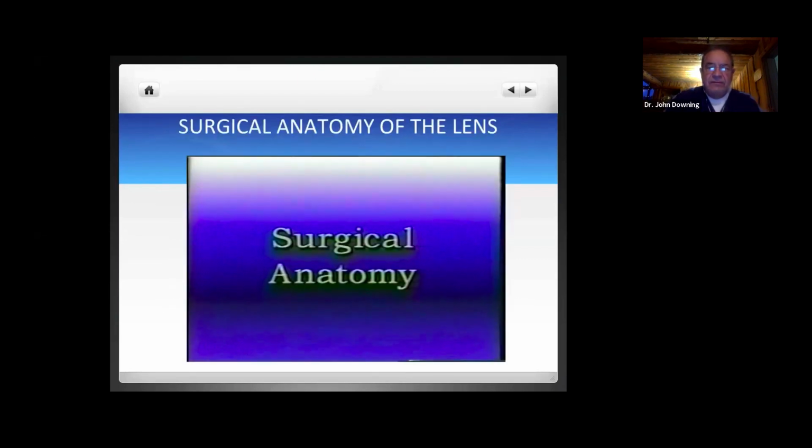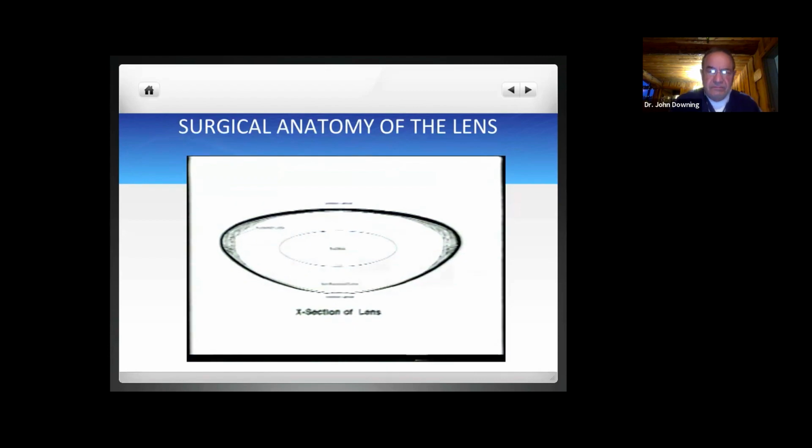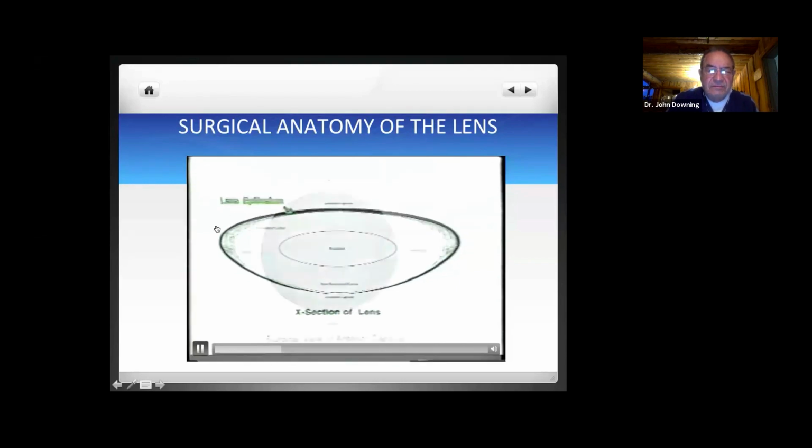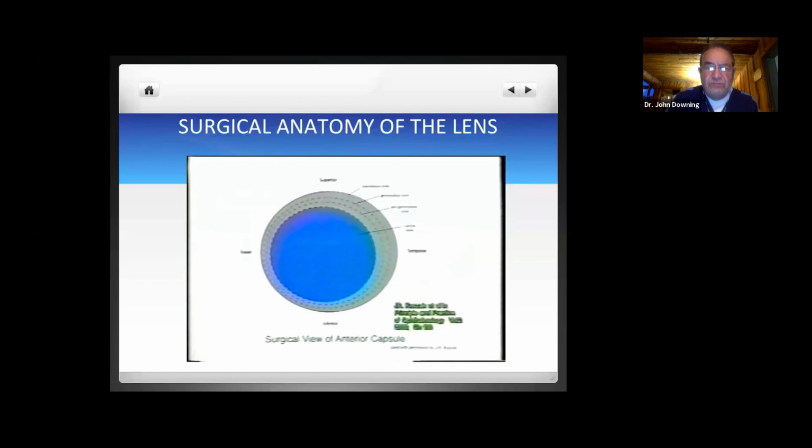An understanding of lens anatomy and how hydrodissection impacts that anatomy has allowed us to develop this simple technique to avoid retained cortex. Cortical fibers develop from the lens epithelium. The lens epithelium in this area is a simple cuboidal epithelium that lies beneath the anterior lens capsule. The lens epithelium, when viewed through the anterior capsule, can be separated into zones based on the density of connections to the underlying cortex. The central zone, in blue, occupies 80% of the anterior capsule and has few connections to the underlying cortex.